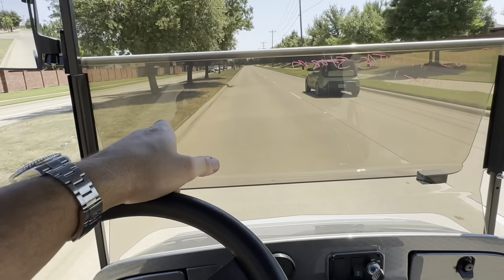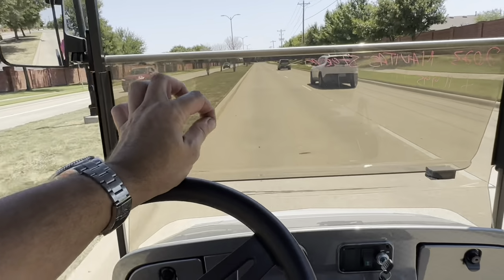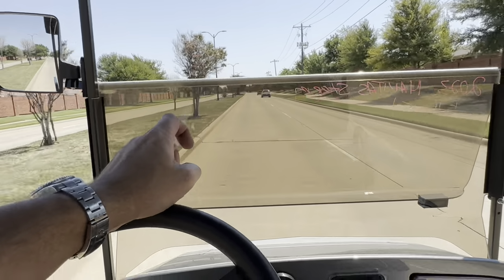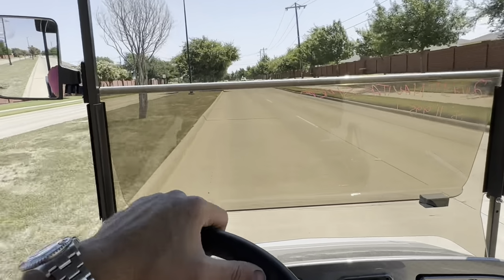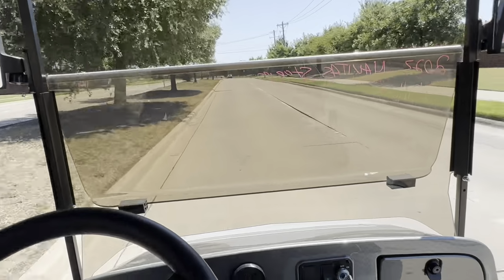I'll probably fix the windshield. At the end of this video, I'll fix the windshield, find a GPS app on my phone, and take it back out for another ride and get an actual top speed on GPS, because it was going much, much faster than this. I'll just slap it into the very end of this video so you guys can check that out. Stay around to the very end.